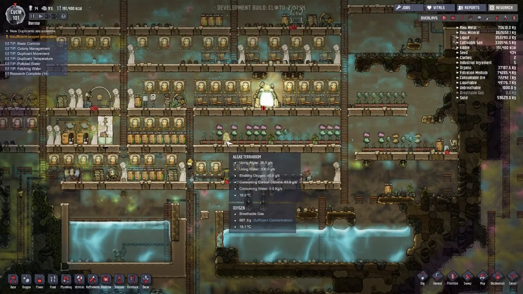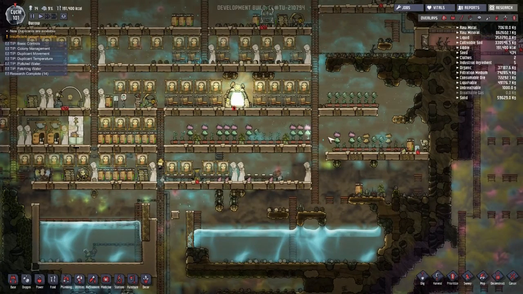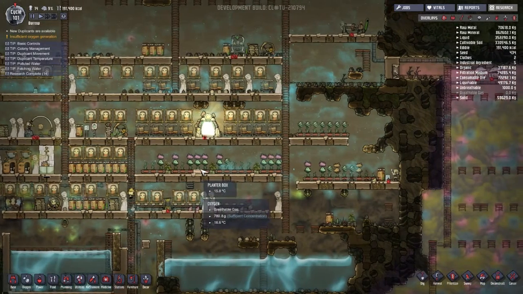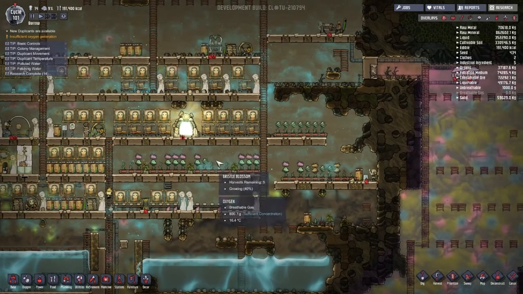So that's why I went with the algae terrarium build. I built a lot of algae terrariums instead of creating the oxidizers, because an algae terrarium consumes only 30 algae. And that's very good because with less algae, it produces oxygen, and it reduces carbon dioxide.